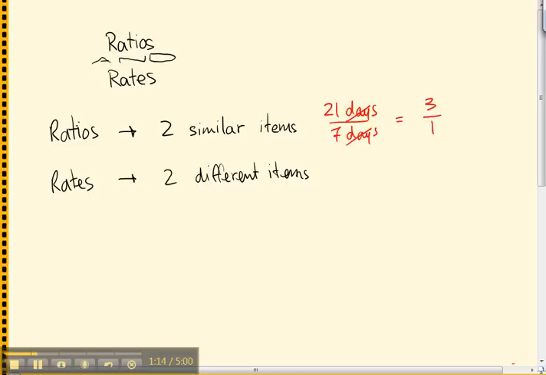So ratios don't have any units, because you compare two similar things, and whenever you divide two similar things, they cancel out. Like 5 over 5 is 1, days divided by days is also 1. So the ratio of days it takes your friend to learn math to your learning speed is a 3 to 1 ratio, we say. In more real world terms, if you have a bike, there are gear ratios: how many teeth there are on one gear compared to how many teeth there are on the next one. We call those gear ratios. It's also the same kind of thing in your car, but you don't care about that right now, but that's an idea.